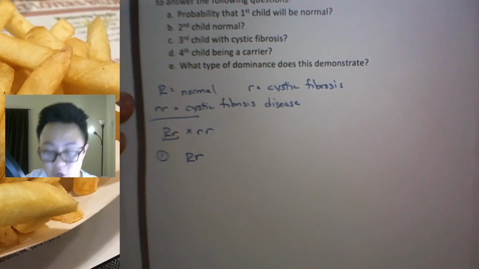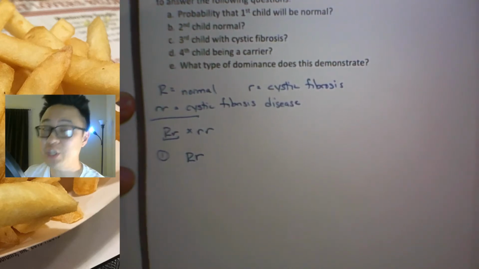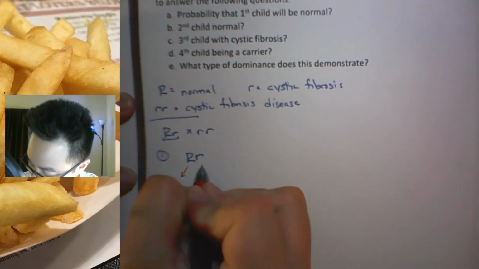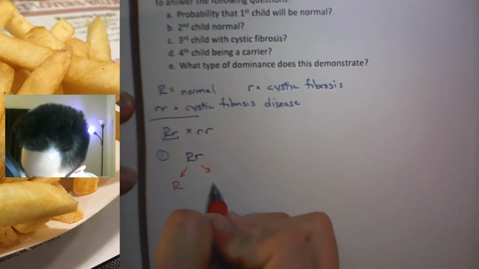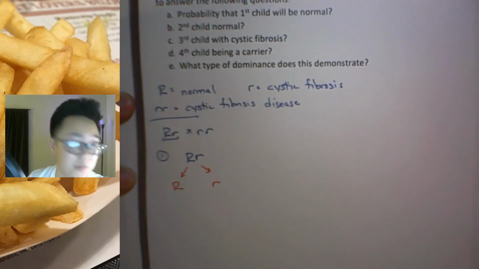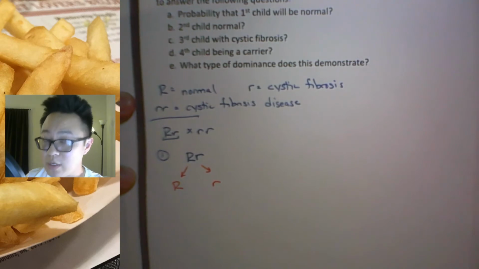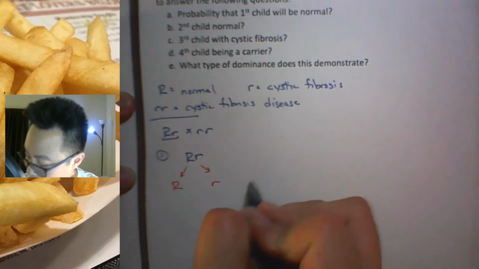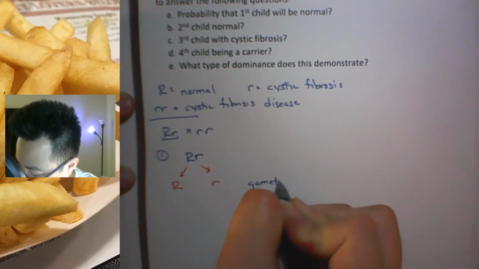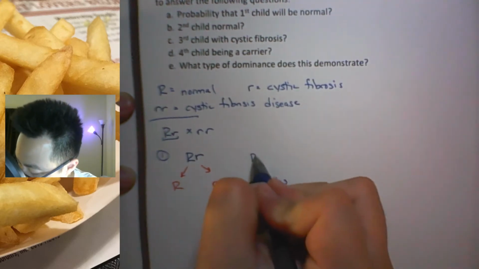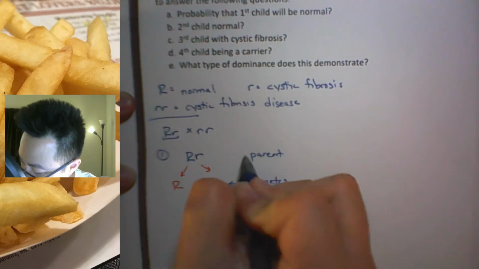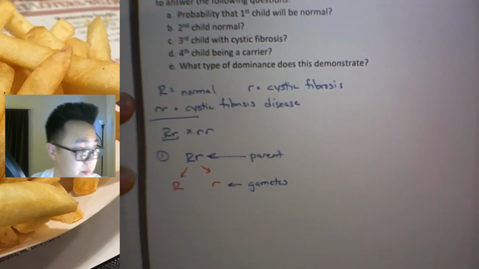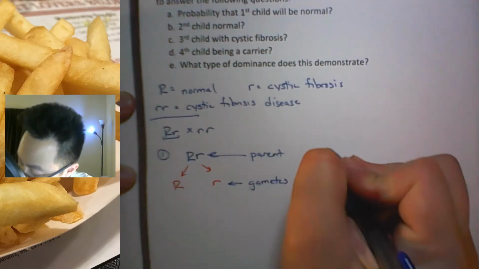Second step is to determine the gametes. I'm going to do the one gene split method. There you go. Next, are there any duplicates? Cross them out. Cross out duplicates. There aren't any, so we're going to keep them. So these are the gametes. And up one above are parents. Okay, that's a parent. Do the same for the other parent.